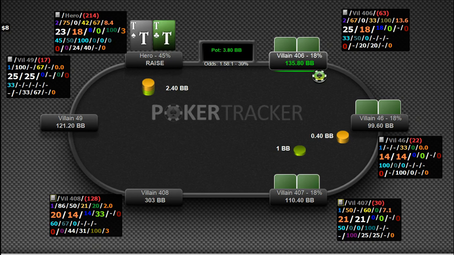Okay, pocket 10s in the cutoff, we open raise, and we face a 3-bet. We have 63 hands on this guy. Seems relatively aggressive with 3-bets over the very small sample. Seems like a reg, actually, 25-18 so far. Probably don't want to be folding 10s here.